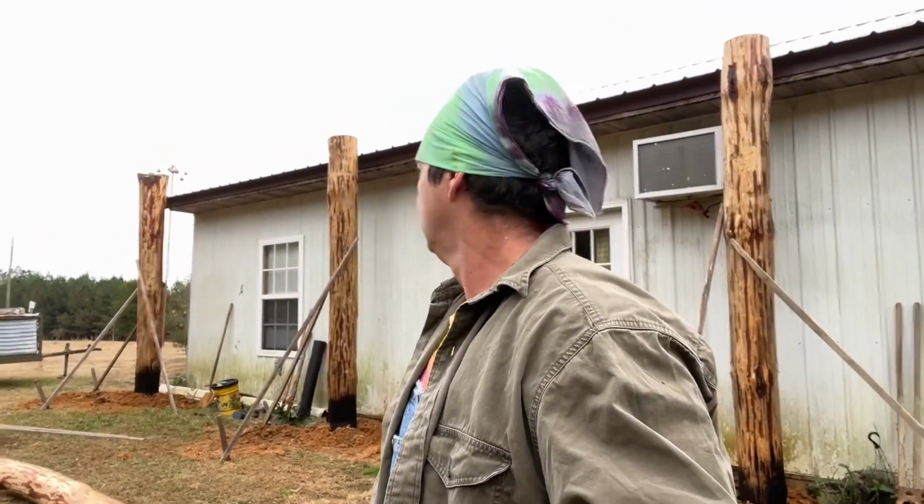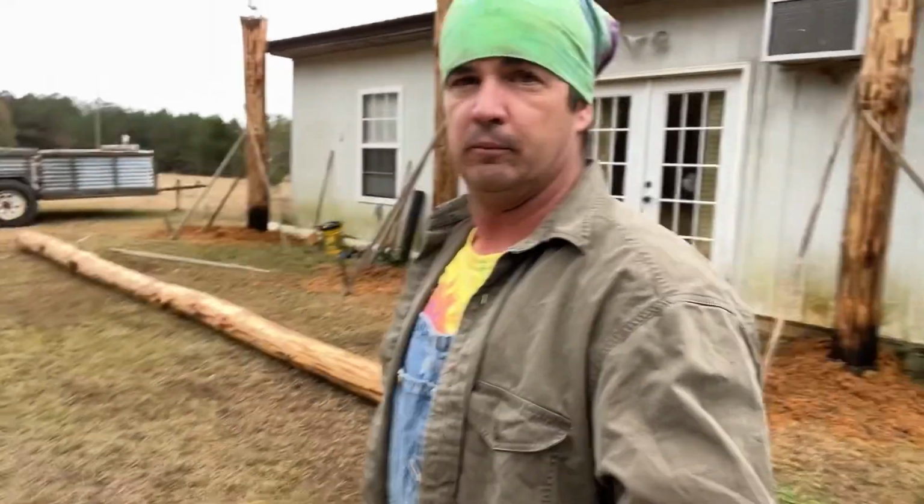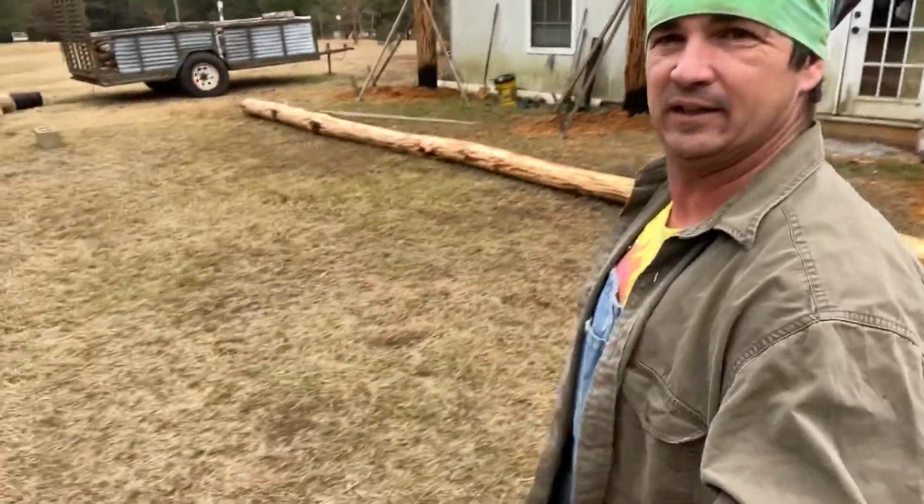Son, y'all, old Roscoe is a cutting up down there. These three are the biggest three posts. That one on that far corner is by far the biggest. Y'all, that thing is massive. I couldn't stand that up by myself. But I was going to give y'all an idea how big this is going to be.